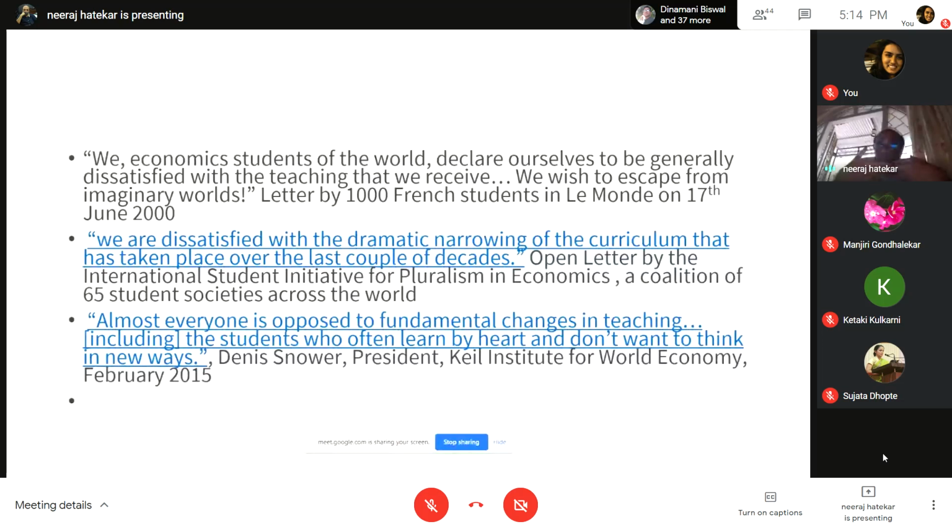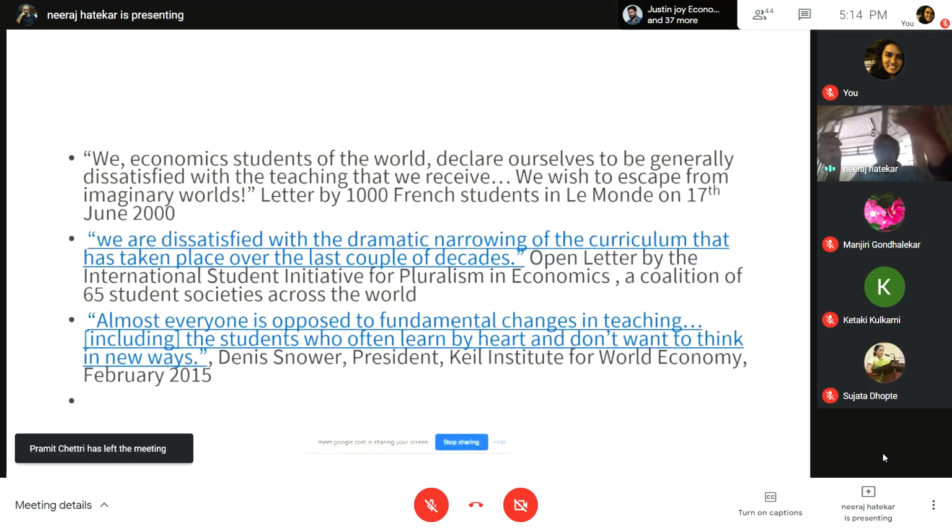That's where our next generation of teachers get trained, and our syllabi are structured in such a way that they don't really encourage us to think around a lot. Unfortunately, a lot of our syllabi, especially in Indian institutions, require very little interaction with the real world, whereas economics is a way of thinking about the real world. But all that we do is learn textbook models, the assumptions, the conclusions, and then explain those models in our exams.